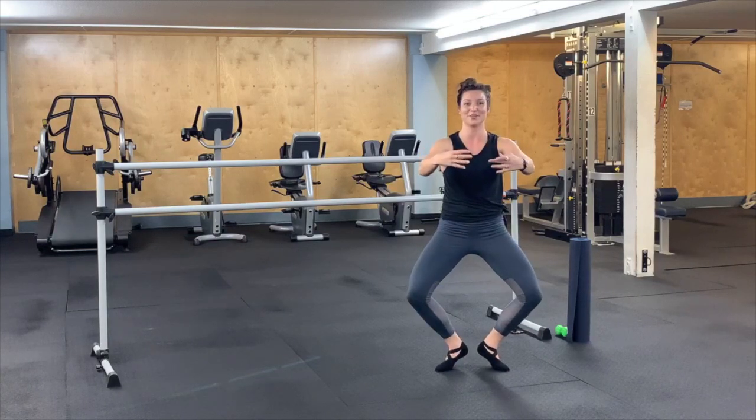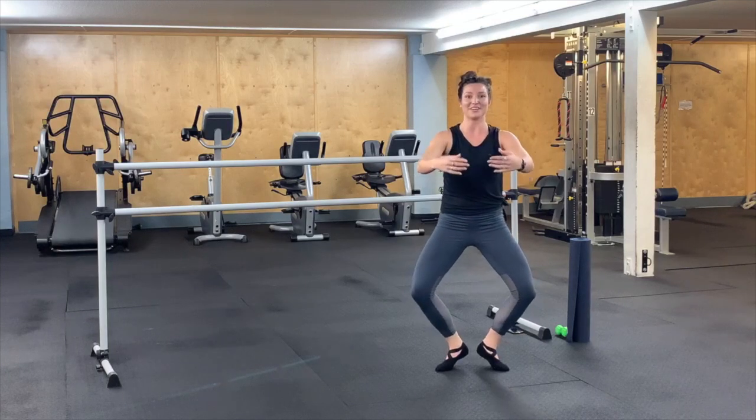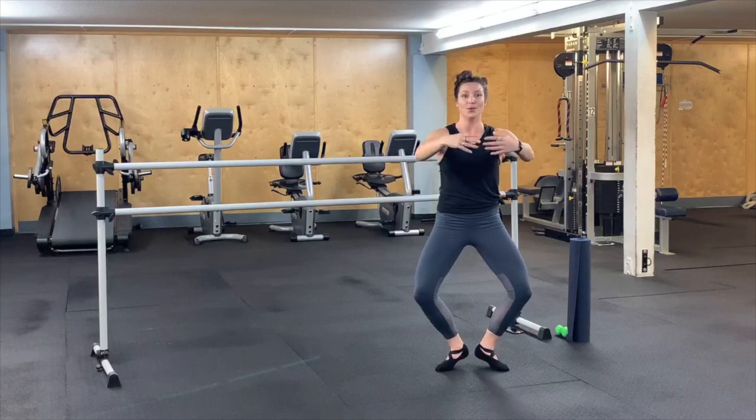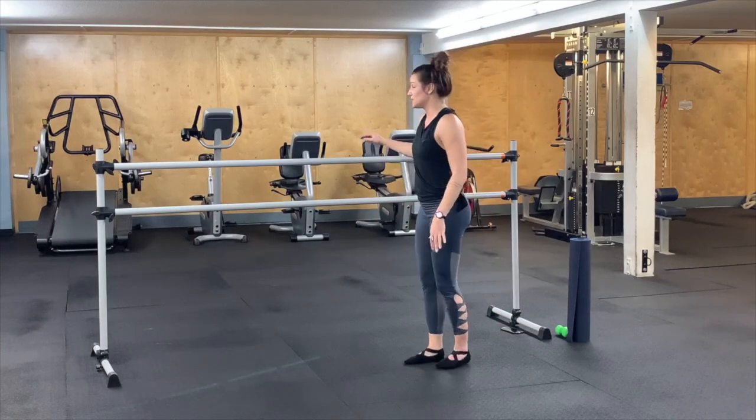Good, find that part in those thighs. Lower, lower. Good, 10, 9, 8, 7, 6, 5, 4, 3, 2, 1. Nice. Lift. Shake those legs out. You're going to grab a figure four stretch both sides.